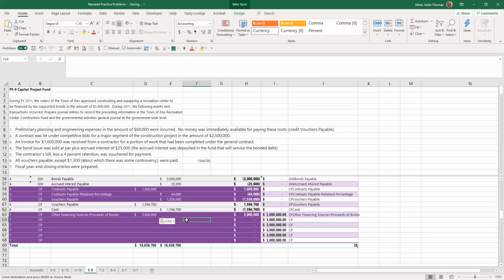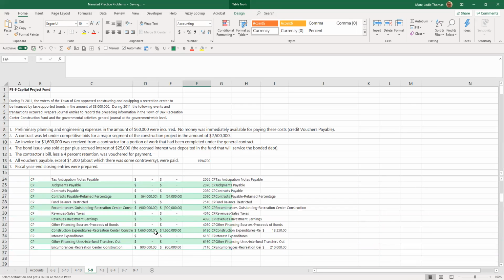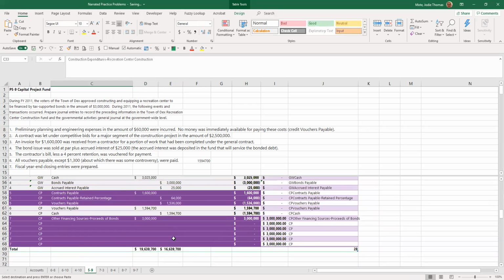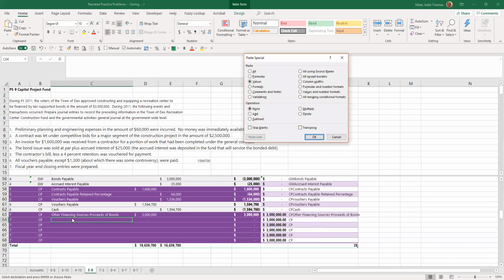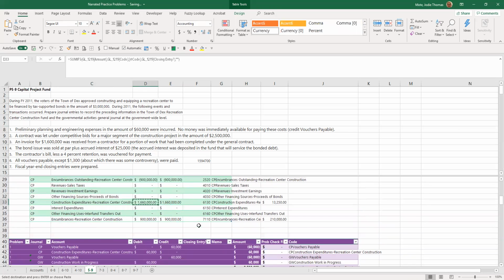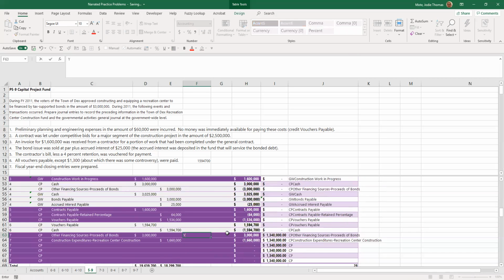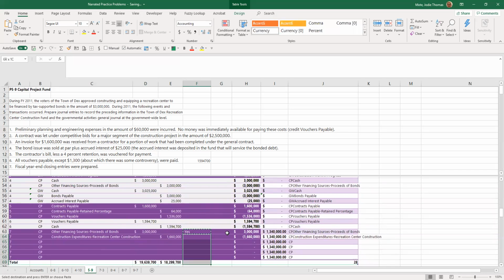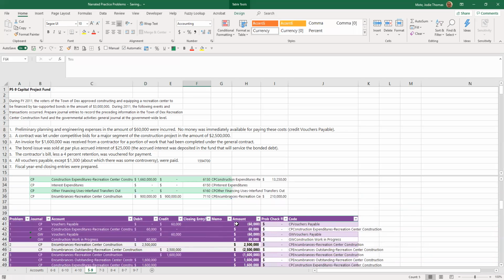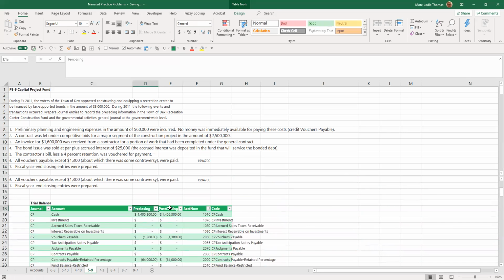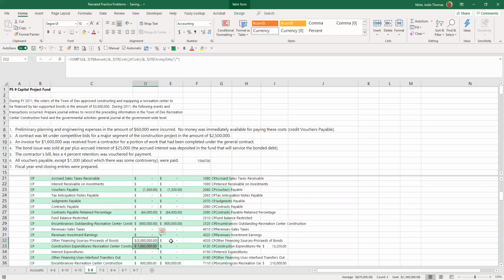Let's see. And what am I doing here? We can just go up here to our trial balance. We have construction expenditures of $1.66 million. So let's actually bring both of these down, because when we're closing an expense or expenditure, we are crediting the amount. Oh yeah, and let's put the word yes in. This is our closing entry column. And this will treat these as closing entries, just like in your Smithfield, your Corvallis workbook. And you should start to see a difference in these two columns, pre-closing and post-closing. See how we're gradually knocking out these accounts here.